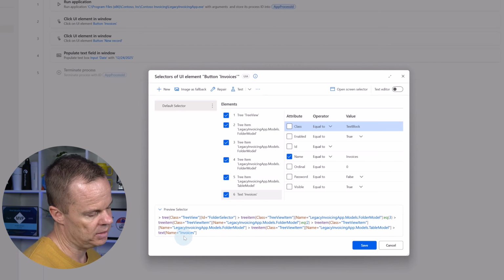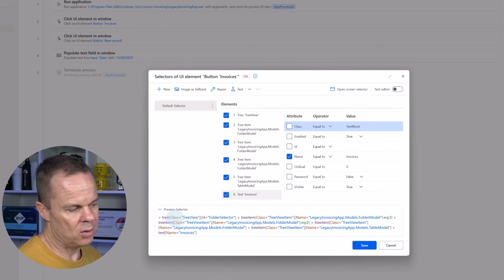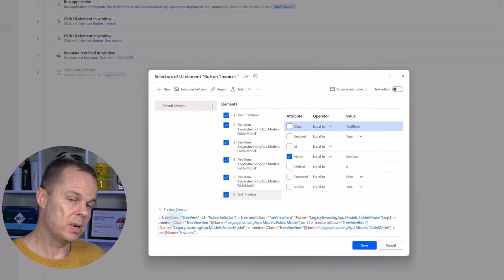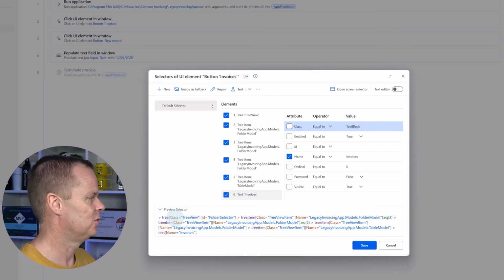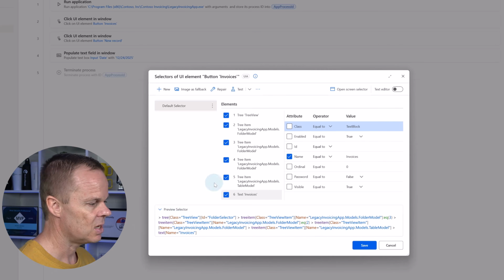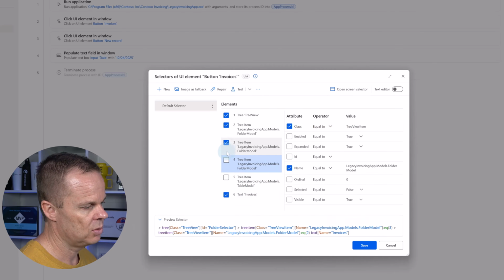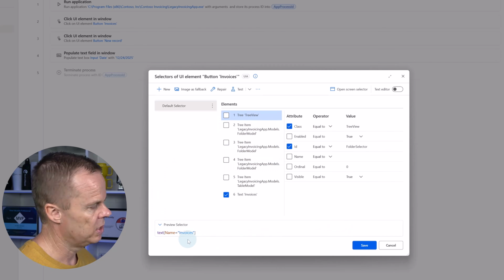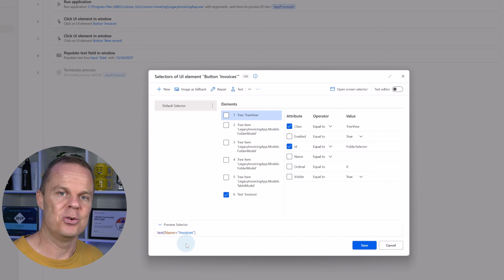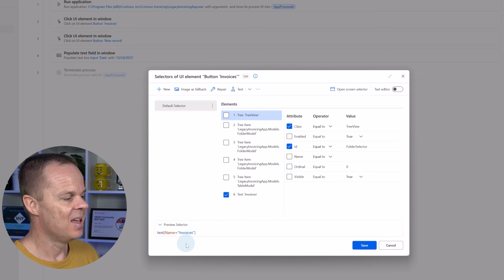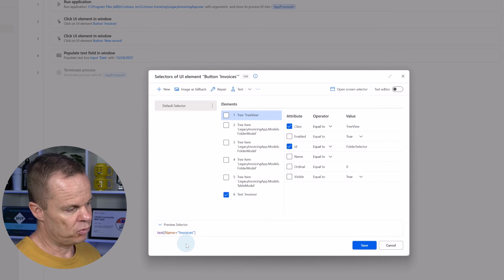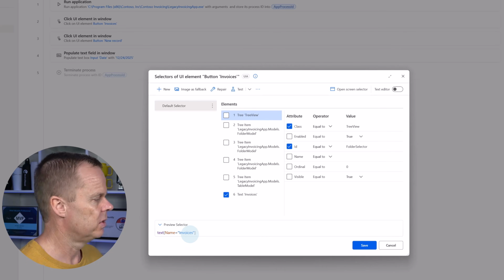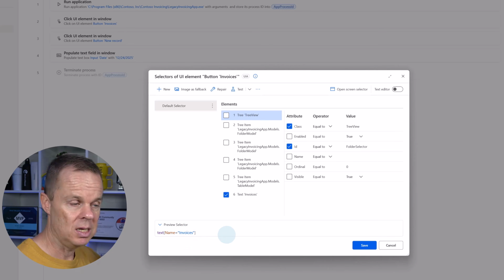Now you see we changed the attribute down here. Right now it works, so this is only practice, but please do it. You will learn so much faster. Then I can try to untick all of this. So what I want to know, is this stable? Probably, because the Contoso Invoicing app never changed. Then is it unique enough? Probably, because the name is now invoices. And is it simple? Yes.